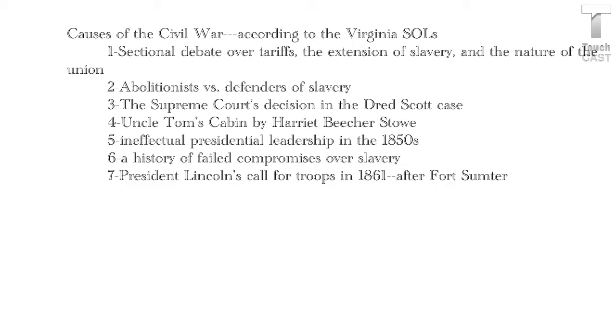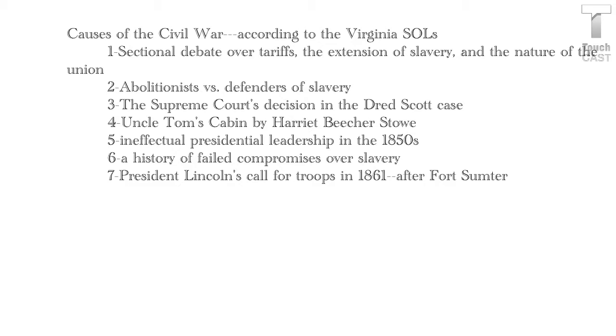Three is the Supreme Court decision in the Dred Scott case. Now, I want you to remember that. You should from last unit. All right. Dred, two big things from the case. Dred is not a person but a slave, so he has no right to sue. And the federal government can't interfere with our right to property or banning slavery in the territories.